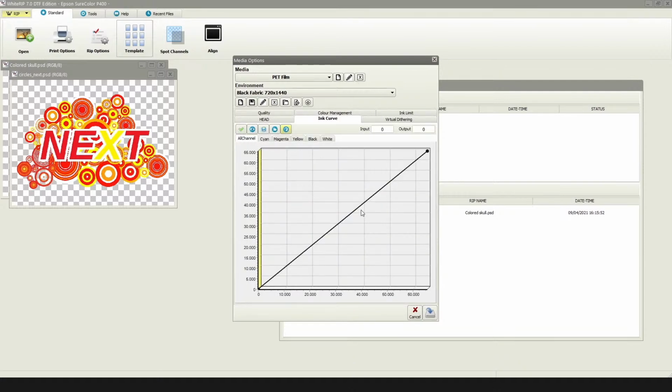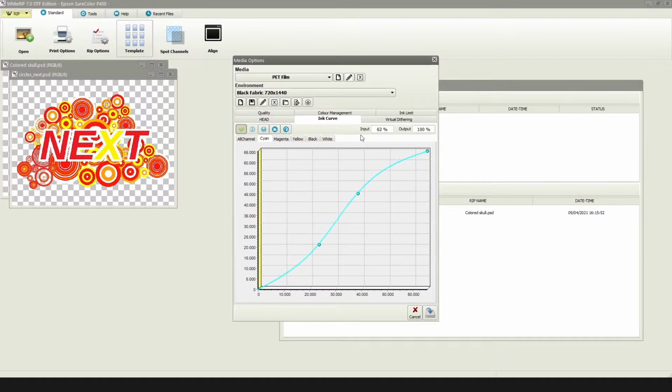In curves, this is for edit the behavior of the quantity of ink that we want to lay down. We can enable it with this button. Double click to add a point, and then we can move it up and down to change all the ink curve, but we can also change it one color by one. We can add a different point.